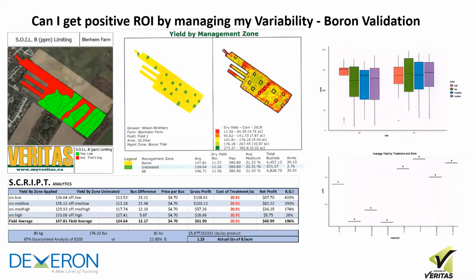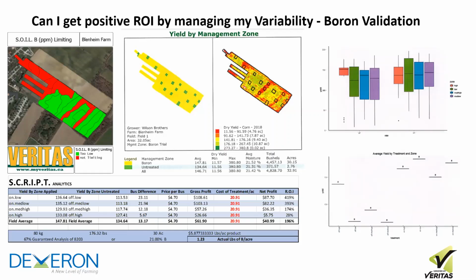In this case, because boron was so low, if you remember from that original soil test, it was like 0.1 and 0.2 parts per million, extremely low. And our soil tool told us that boron was one of the most limiting factors in half the zones. I decided I wanted to see if we could show a result in a test and show a positive ROI. And lo and behold, it did work. So this example here shows you just about everything we've talked about in this entire presentation.